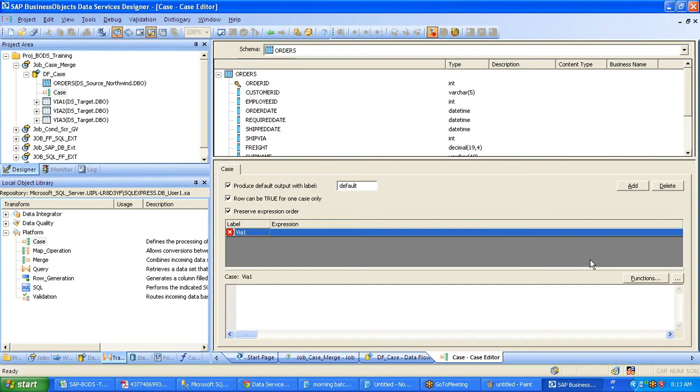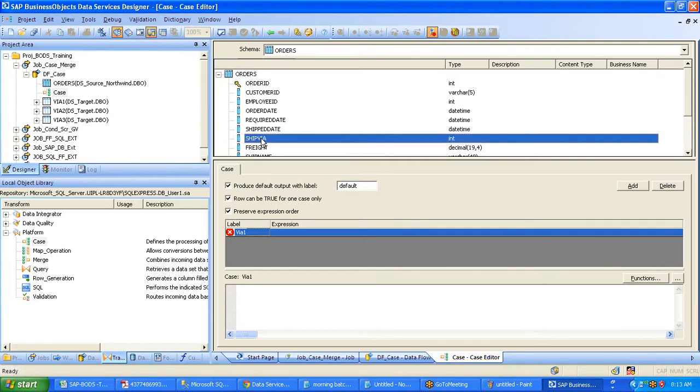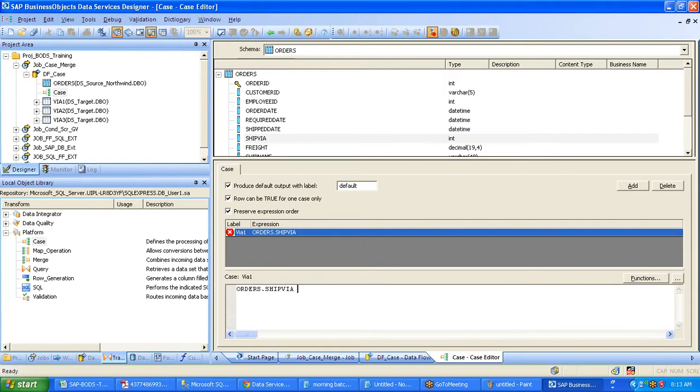Now once I press tab, this throws an error saying that no valid reason is provided here. So I select the column ship via from the schema, drag and drop it into this, and give the value as 1. And again click back on the expression.